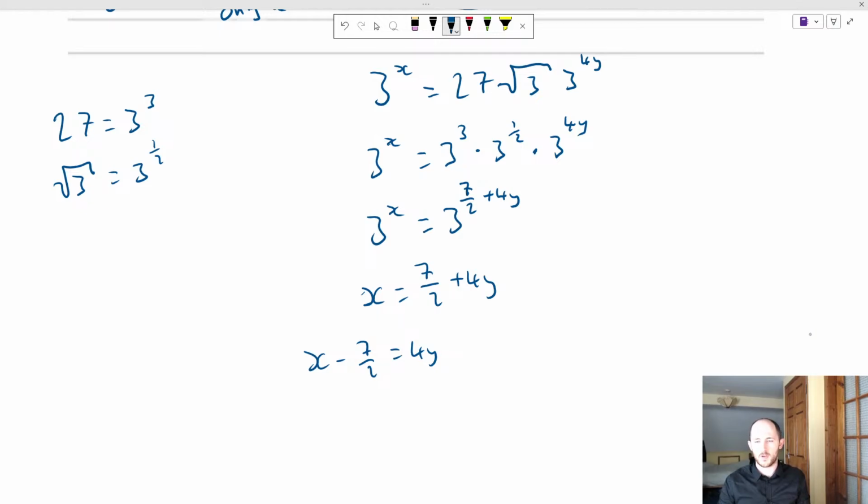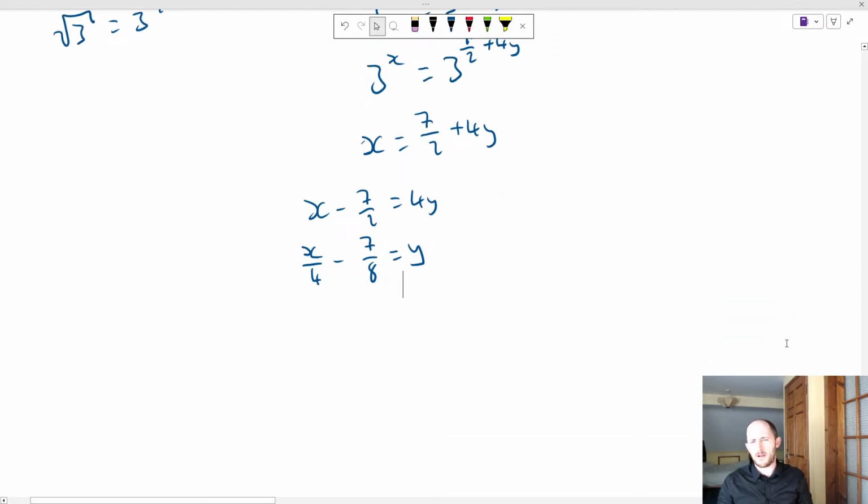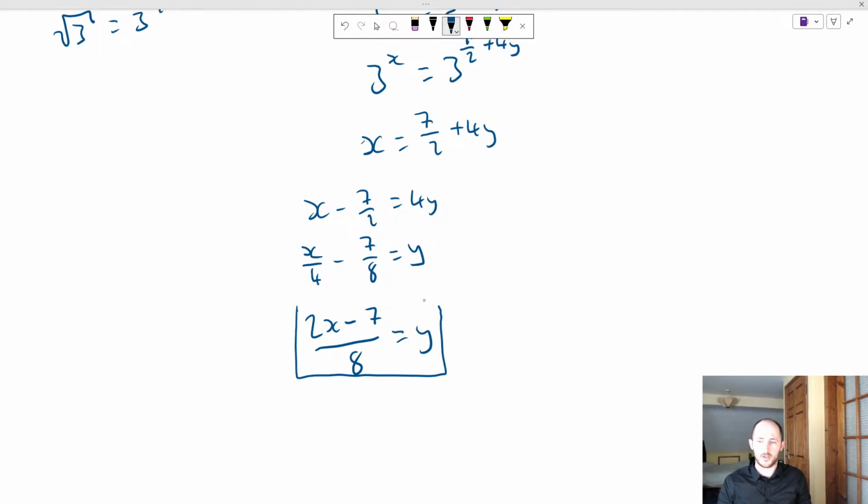Divide both sides by 4. There's a few ways to write this. What would be a good way to write it? We can leave it as x over 4 minus 7 over 8 equals y. Another way that might be a bit nicer is 2x minus 7 over 8. That looks a lot better. The way I got that is I multiplied the left-hand side by 2, top and bottom, and combined the fractions. I think this is probably what they're looking for, because that is the most simple version you can write it in. I think I did that in like 1 or 2 minutes. Wow.